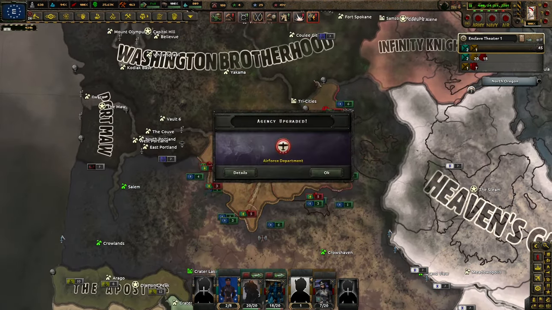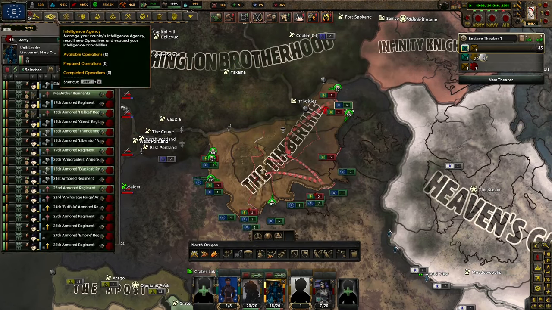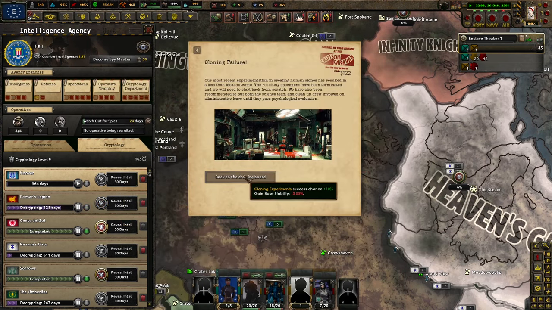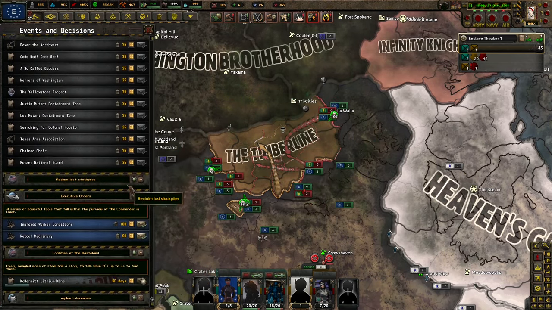The more everyone kills each other, the easier it is for us to do a full wasteland conquest. Of course, going to failure again. Why would we want to have success? You know?